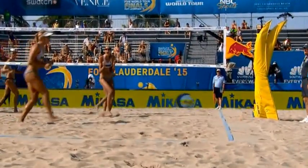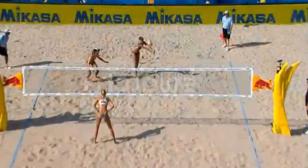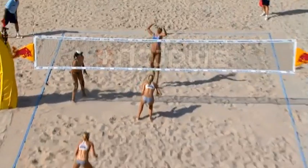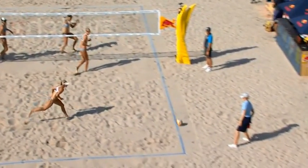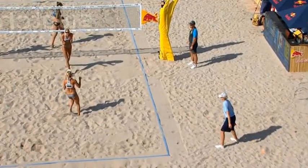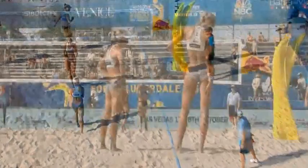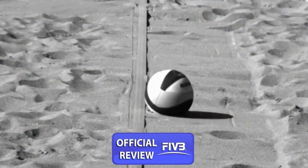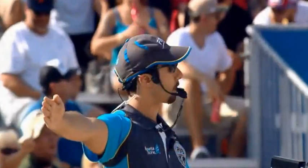They can call a challenge, and I think they will challenge this one. The ball mark from my angle looks like Canada ball in. Looks like ball it's out. That ball mark looks pretty close to the line. They're looking at it right now, and they're saying to themselves, this ball is out of bounds. Let's see if we can see on the replay where this ball lands. Extremely close. Here's their official review. That ball is out of bounds. It lands. It looks like some of the sand splashes, but that ball is definitely out of bounds.